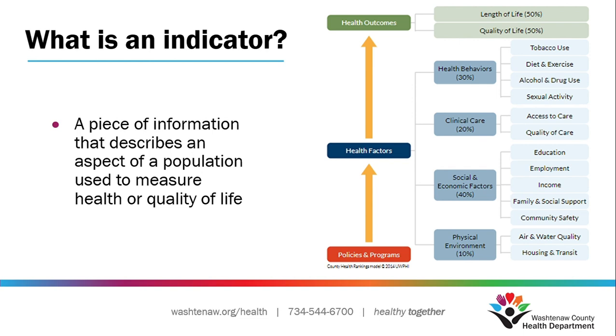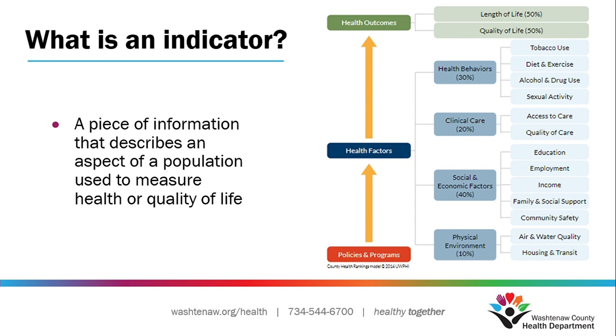And a lot of the times when we think about health data, it's natural to think about health outcomes, which is the component at the top of this graphic. Health outcomes branches out into 2 components: length of life and quality of life. We certainly have indicators related to these areas of health outcomes on the site, such as life expectancy, cancer incidence rate, and adults with diabetes.